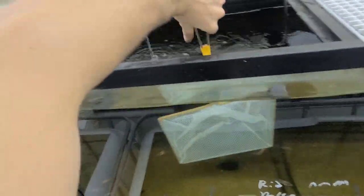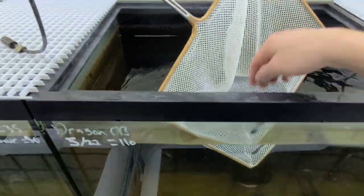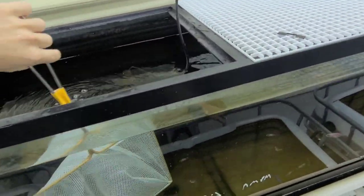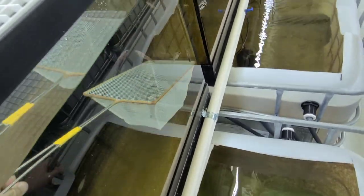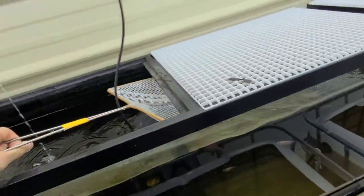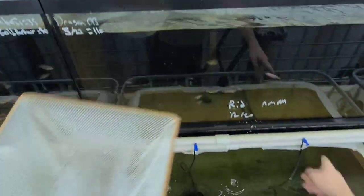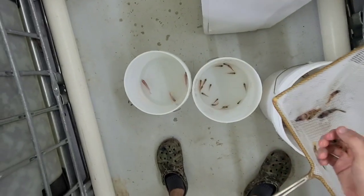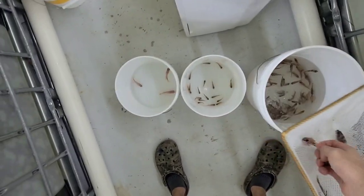And like I said, this is a 75 gallon. It works great for growing out or breeding. But for grow out, if you want to get them bigger, let's say 3 to 4 inch when they really start coloring up, like those males in there. These are the 3 to 4 inch size, but if you want to get all the fish to that size or a little bigger, you definitely need to keep at most 50 in there for best growth.